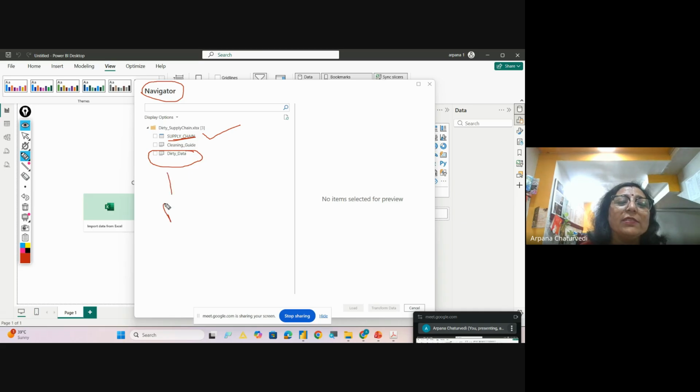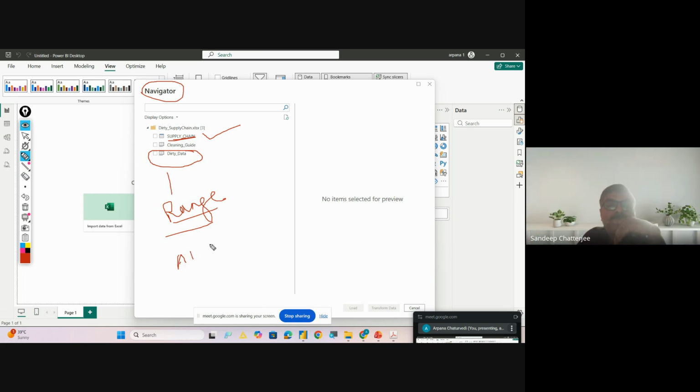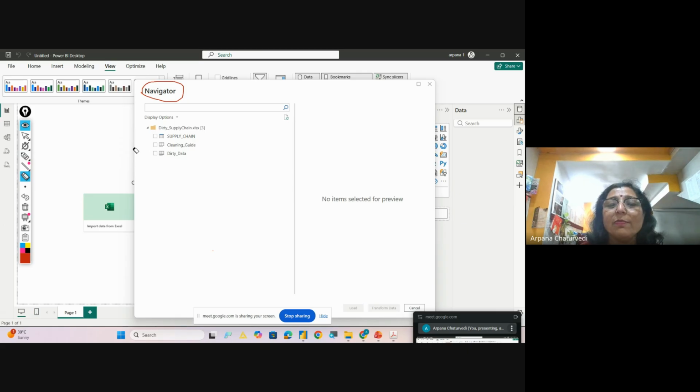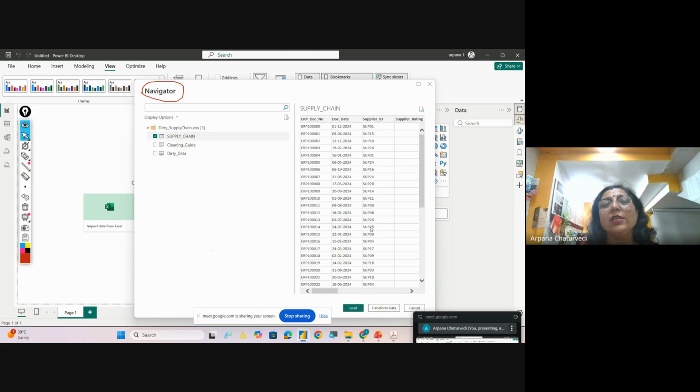A worksheet means it is having a range, and the range is always fixed. You understand range? Highest value and the lowest value, so you are actually extracting or importing only this much range of data. Whereas when you go for a table, it is dynamic in nature. So anytime if you increase rows or columns at the back end, you can see the change at the front end. That is why it is always suggested to convert the range into a table and then bring it to any of the BI tools.